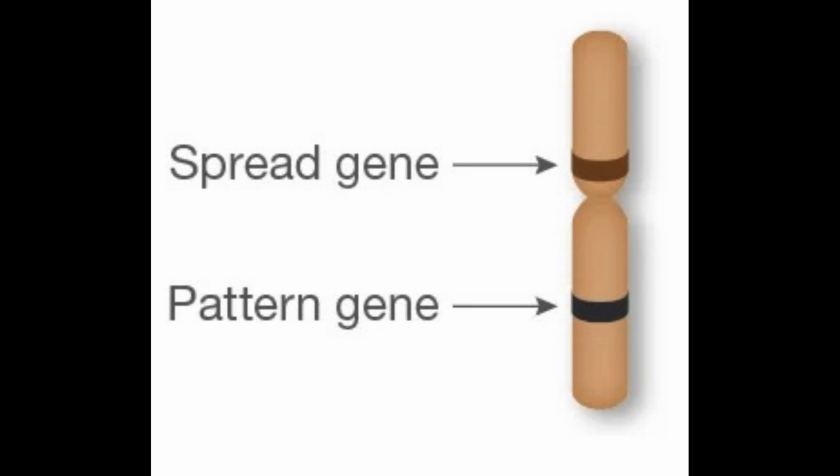Also, the gene for the pattern is on the same chromosome as the gene for spread. The 2 genes are close enough together to be genetically linked. They are separated by a recombination event less than 50% of the time. That is, unlinked genes are inherited separately exactly 50% of the time. As shown in the figure, linked genes are close to one another on the same chromosome. They are inherited together more than 50% of the time.